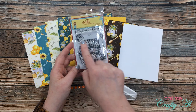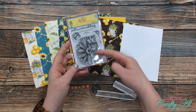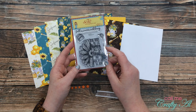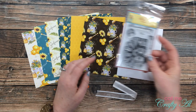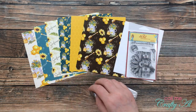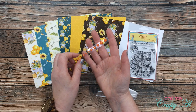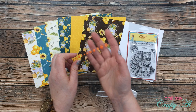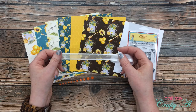I love this one here where half of the image is the sunflower and the other half is a quote. It says, "Kind words are like honey, sweet to the soul and healthy for the body." Who can't use some kind words? It also has an envelope, and you get some Gina Marie Designs enamel dots. These are a very pretty fall orange, and some white organza ribbon by Doris.